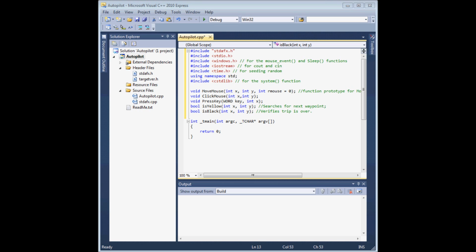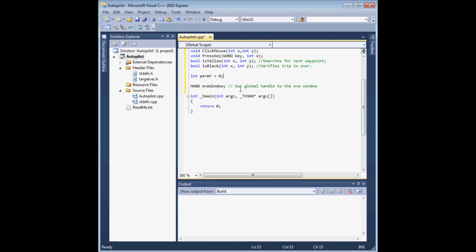Now the other thing that we're going to have to do here as well is declare just another variable, and that's going to be perm_y, which is going to be 0, and we have to declare as well that we're going to have a window. This is going to be our EVE window, or really just any game window. You'll see that later. For the sake of this video as well, I'm going to modify the main function here. I'm going to include the place that I'm copying this from in a link down below, all the source code, so don't worry about that.